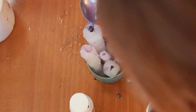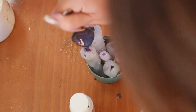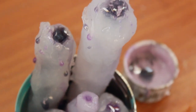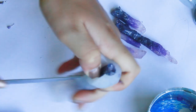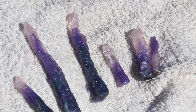Waiting for the resin to dry, I was so excited to finally find out if my method would have worked out. And I was even more happy to find out that it actually did. Now it's time to reveal our magic from the silicone molds and finally see how the color gradient came out and how beautiful they look.